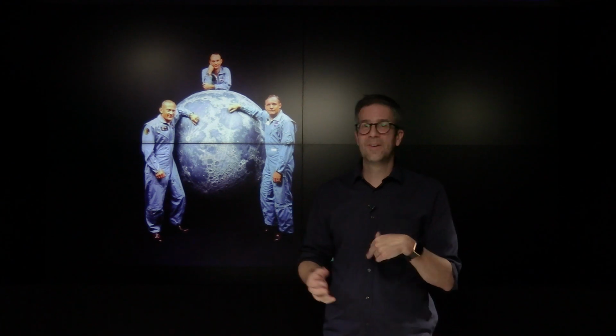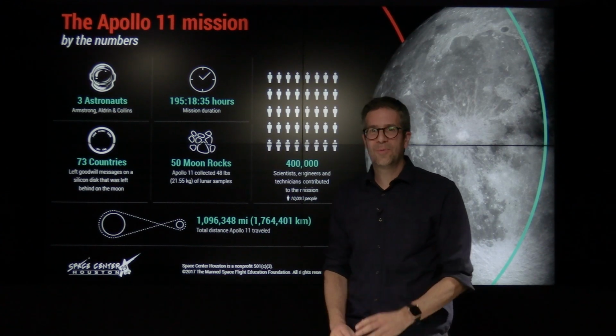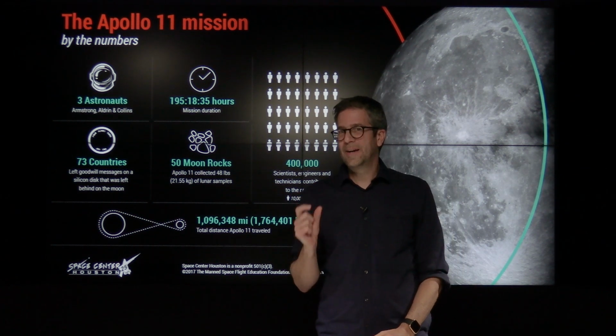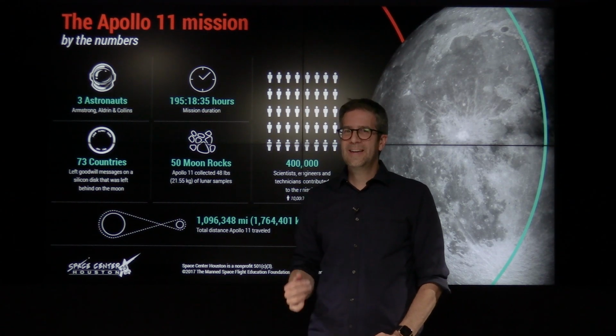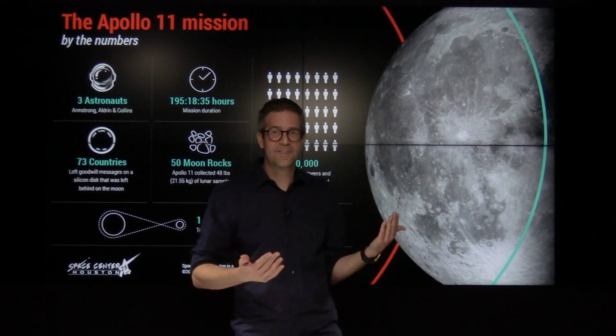But they do emerge as these kind of super American heroes. Neil Armstrong goes on tour, Buzz Aldrin goes on tour, Michael Collins goes on tour. They're like ambassadors to the entire world, showing what science can do and that we can achieve all these great things. And they were loved around the entire world. But Neil Armstrong was really big on this idea. He was this humble guy, almost painfully humble. He always said, well, I'm just the guy on the rocket. All these other people did all this stuff to make this happen.